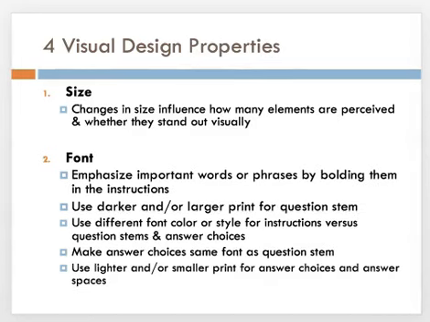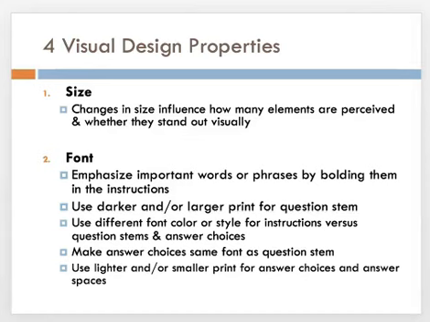We have 4 visual design properties I want to break down. The size of the font that you use influences whether they stand out visually. So usually larger size fonts for headings, those will stand out visually compared to the question stem and answer choices. Your question stem and answer choice can be a bit smaller.